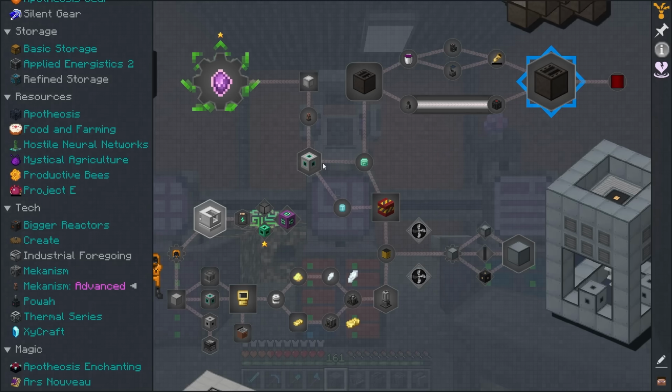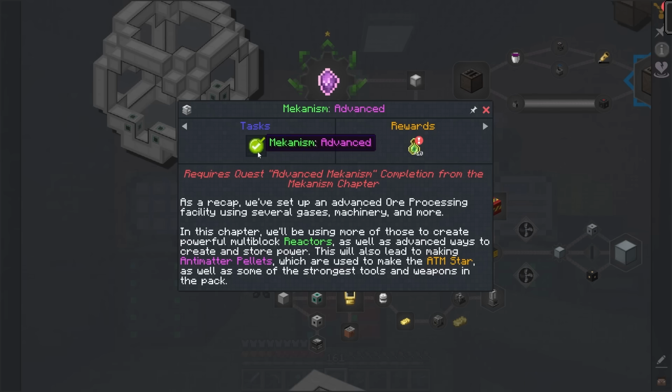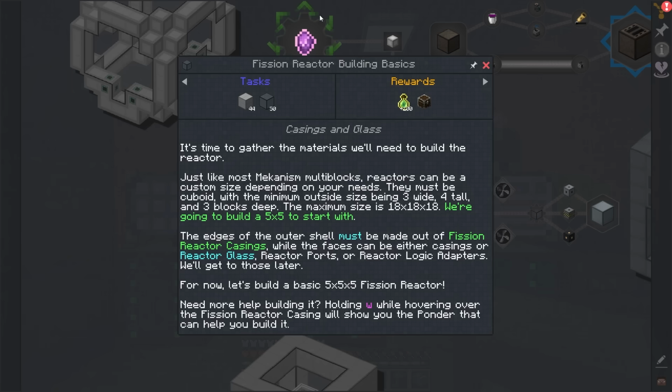That unlocks the advanced Mekanism chapter that's going to walk us through making antimatter, which we need quite a bit for the Ultimod star. We are going to need a fission reactor, and we are going to be going for the maximum size, which is an 18 by 18 by 18. Speed is going to be everything.